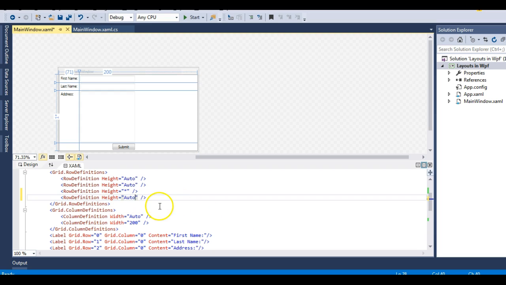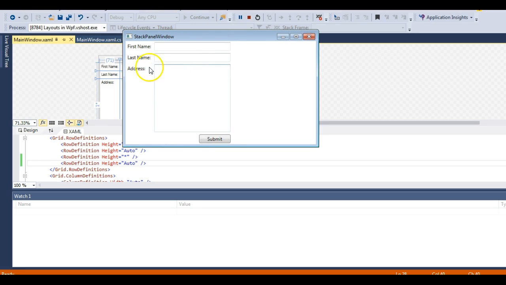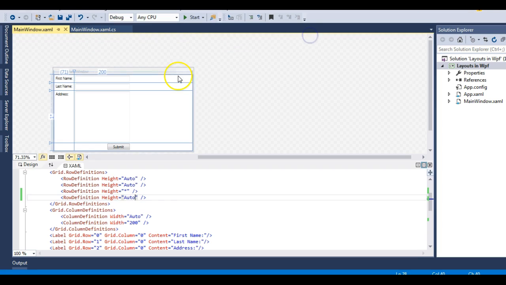I don't need to hard code that height, and now let's try to run, and you can see my UI works as expected. So this row is taking the remaining size of the UI, and all the other rows are of height auto. So all these rows are auto, and this is star to take up the remaining height.